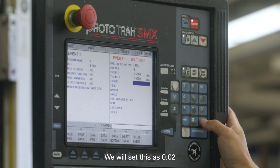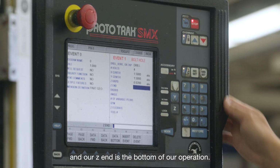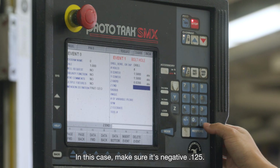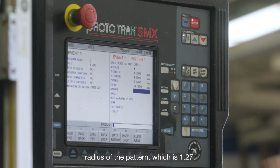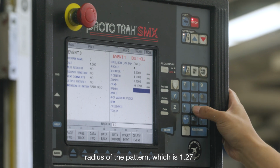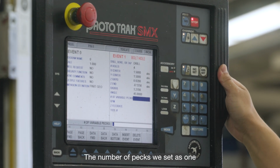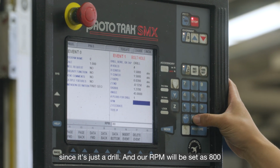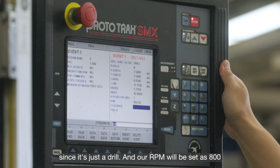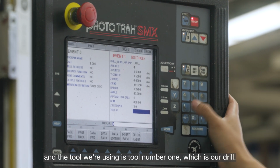Our Z rapid is where the machine will come as close to the stock before beginning the operation. We will set this as 0.02. And our Zn is the bottom of our operation. In this case, make sure it's negative 0.125. Our radius is the radius of the pattern, which is 1.27. And our angle we set as 45. The number of pecks we set as 1 since it's just a drill. And our RPM we set as 800. Our Z feed rate is 3. And the tool we're using is tool number 1, which is our drill.